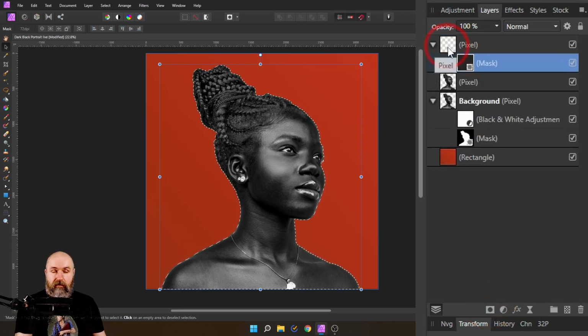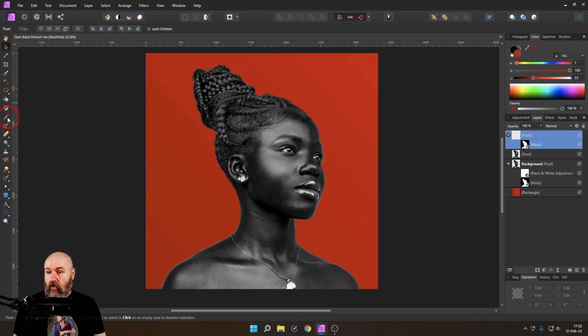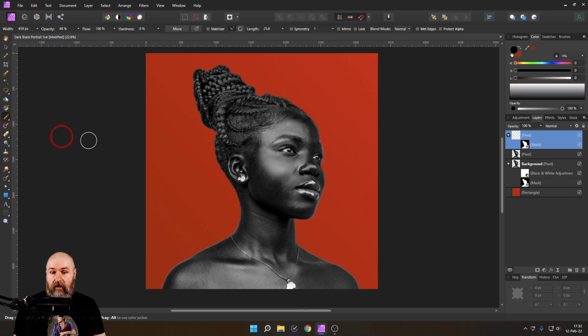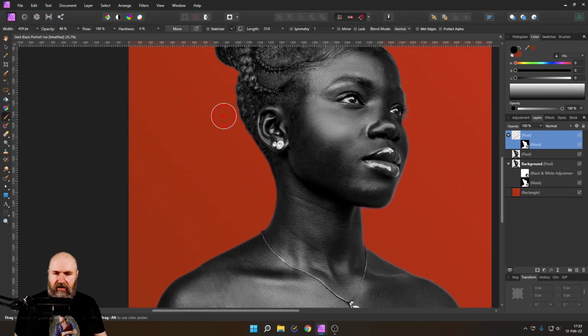You can see it's now applied to the pixel layer, and now we can turn off the selection, control D, and with that we will select our pixel layer again, go over here to our paint brush, and in this case we want to set the paintbrush color to black. You want to have it nice and big, opacity around 50%, hardness at 0. And with that, I can paint on these edges. And because I have hardness at 0 and this nice big size, you can see that this will softly blend with the image. So I can paint around all of the edges like so.